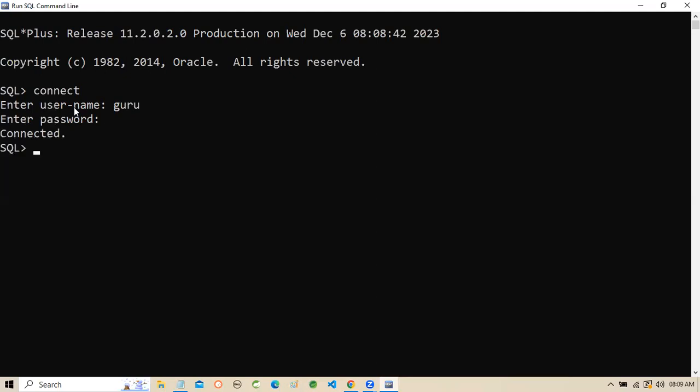Okay. So we can display the tables of this user. No rows selected. This is empty because this is a new user. So now I'm going to create a table. Create table.